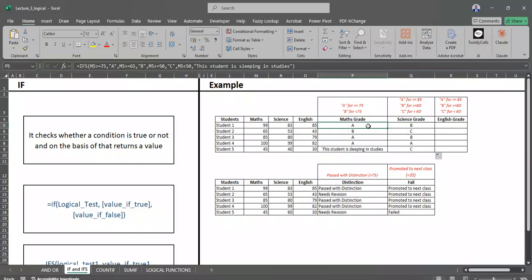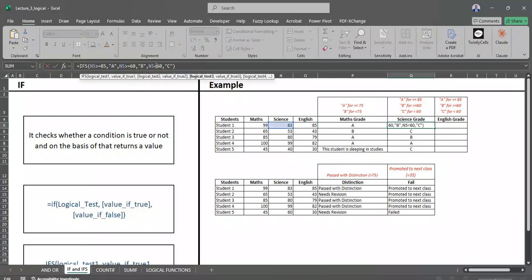Okay. Unlike here, they are using less than, greater than or equal to, greater than or equal to, greater than or equal to, then less than. So which means if you want to put another layer where we put C and fail, we have to maintain the greater than or equal to, greater than or equal to 50 here. Then we would say this less than 50, then it's a fail.